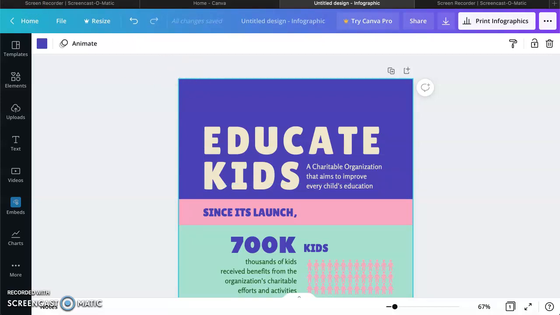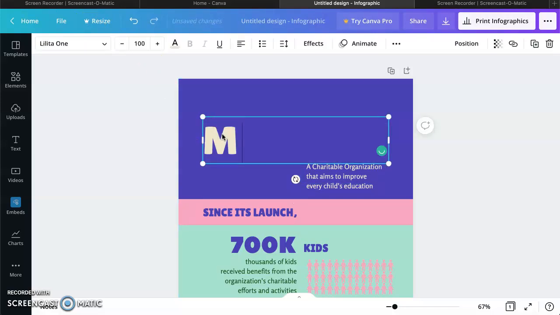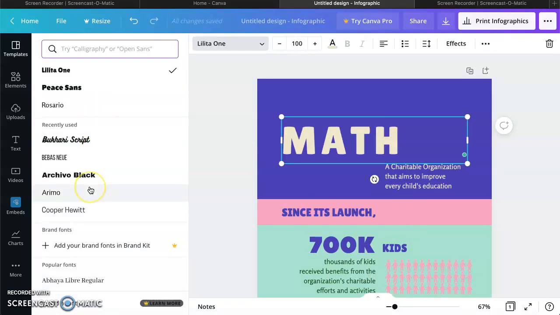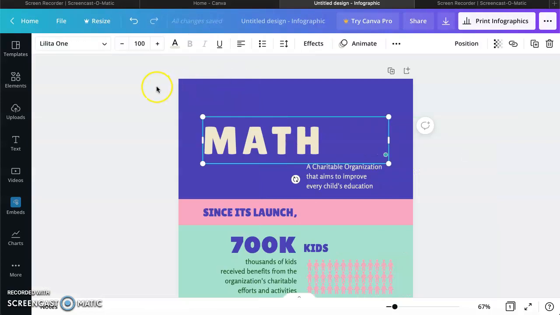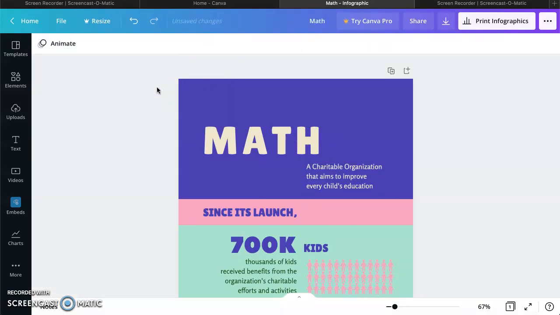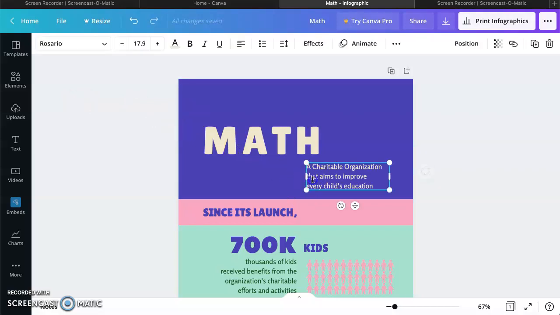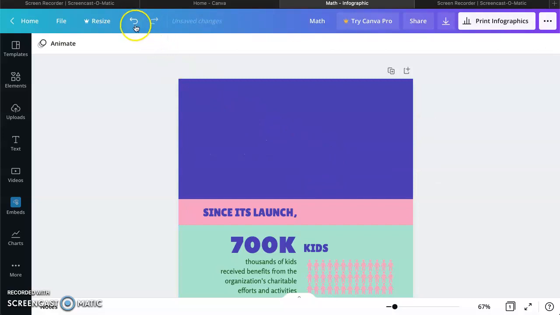If you want to use exactly the template they give you for text, all you got to do is double click and change it to whatever you want to do. You also have the freedom to pick from any of these fonts, change the size, change the color, change the boldness, change its position. And if you don't want an element that's provided on the template, all you got to do is double click and either click delete or backspace. You can also have the ability to do undo and redo, which is very helpful if you're like me, making mistakes all the time.